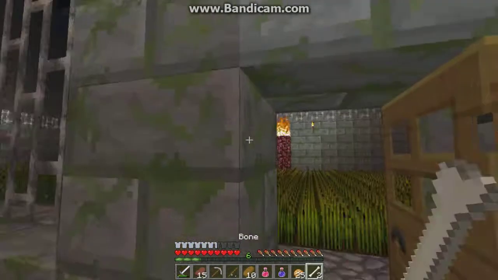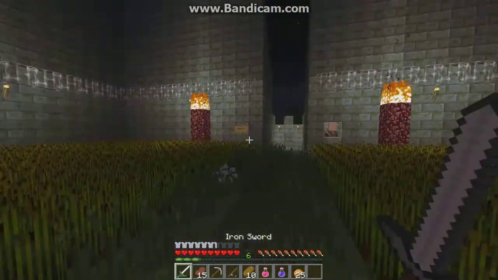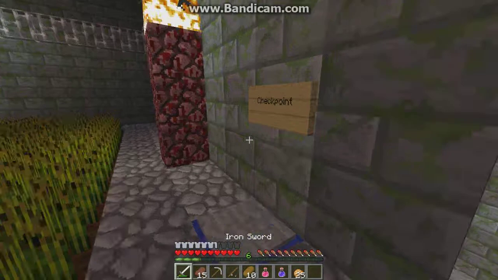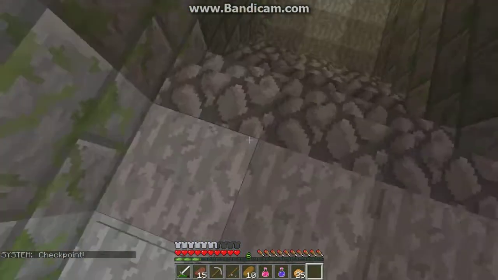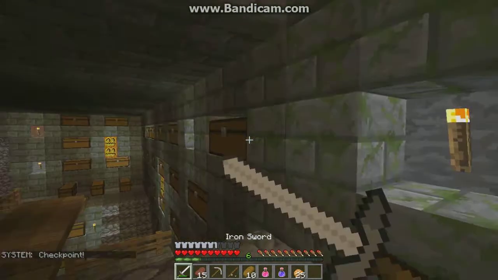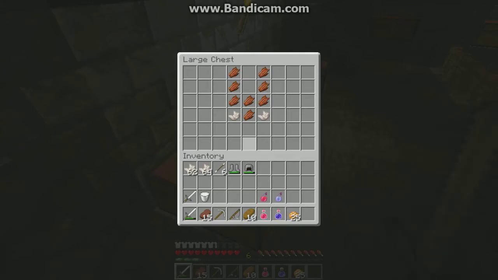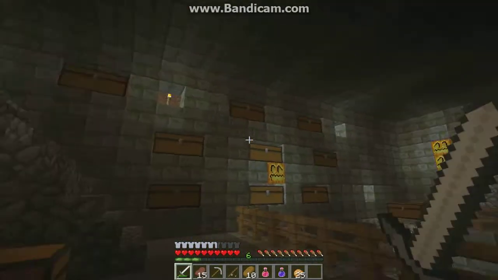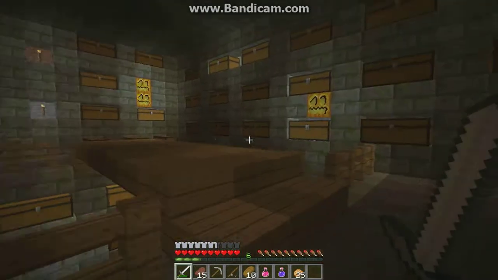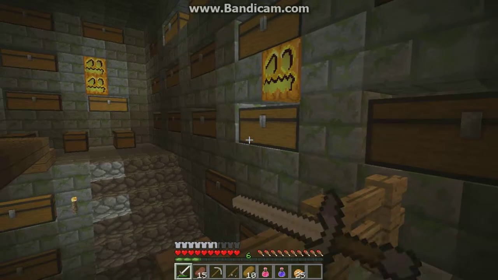Okay. Let us continue on our journey to defeat Oblivion. Let's get this checkpoint again. Haunted crypts. I still don't know what these pressure plates are. Oh, hey, look. Chests, but we can't open them. Darn it. Well, we can open these. Any more we can open? Maybe? No. Come on. Please? No? Alright.